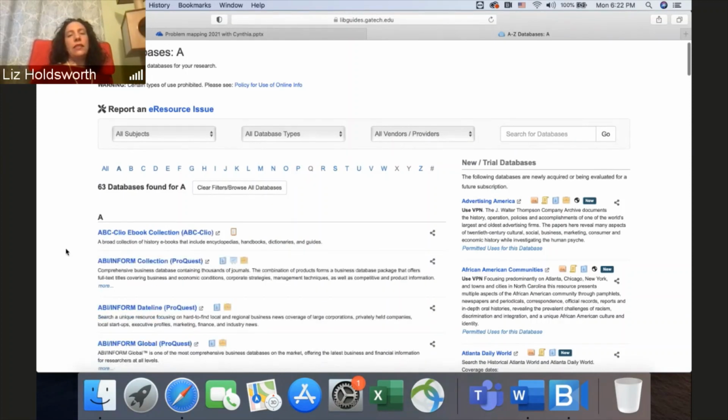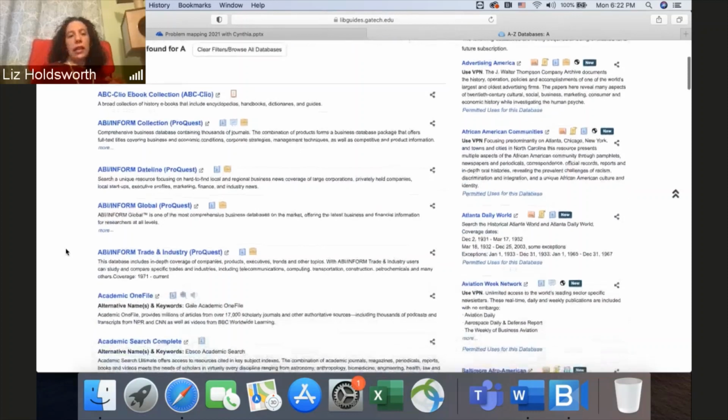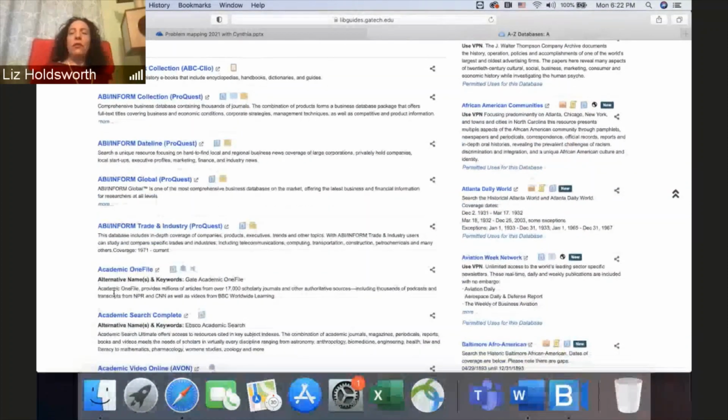Now, this database isn't as specifically tightly focused on a particular subject, but it is pretty good. For me, one of the most important things about it is that the search interface is used by many, many databases that we supply. In fact, I'm pretty sure that all of the bonus databases that we've suggested are going to use the same kind of interface. So if you know how to use Academic Search Complete, you'll have an idea of how to use the others. So we're going to hop right in.